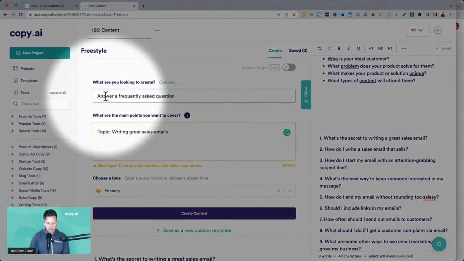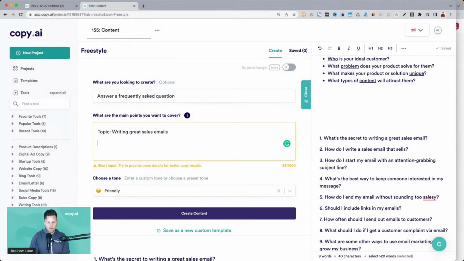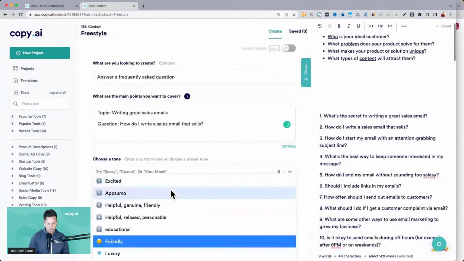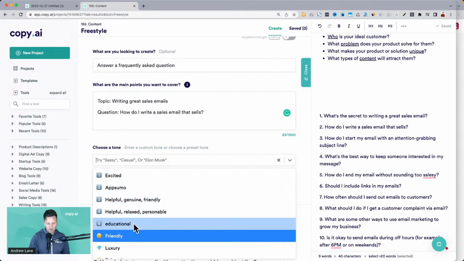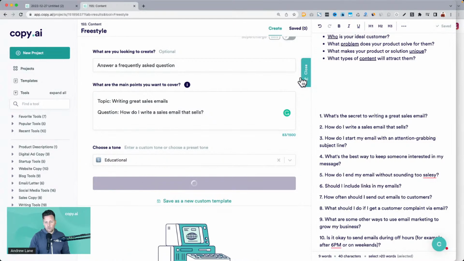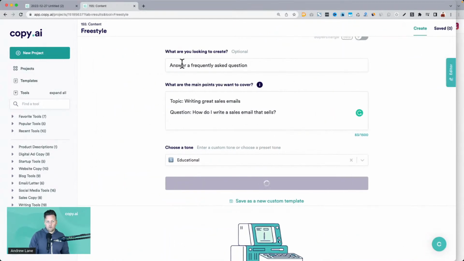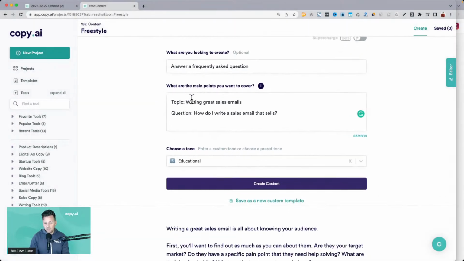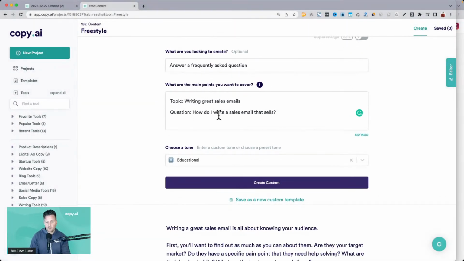All right, I can just say the topic and then we'll say the question. And let's just do maybe an educational tone here. So all I'm doing now is coming up with the questions, and the next step could be to answer the question. So we've just given it enough context to know what the topic is and what the question is.